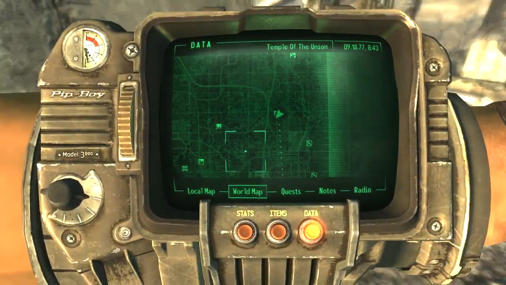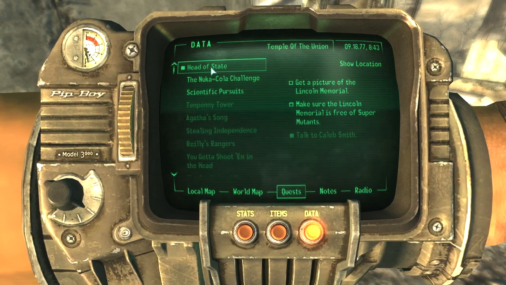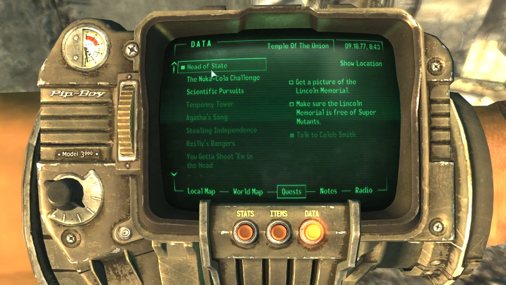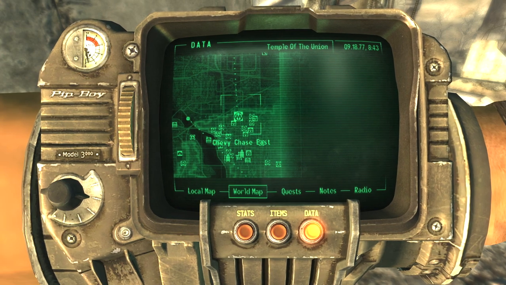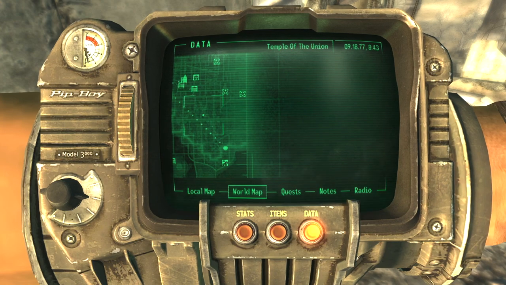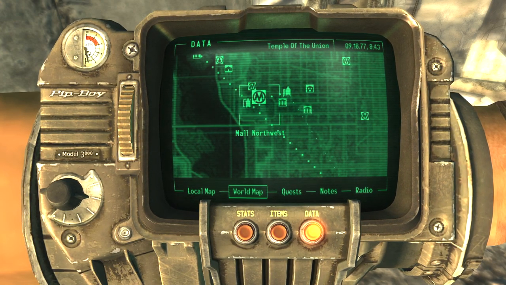Okay. So let's see. We have to head of State, get a picture of the Lincoln Memorial. Make sure the Lincoln Memorial is free of super mutants. Alrighty. So we have to go down here to Chevy Chase East and then go here to Rivet City. Wait, what? There's the Lincoln Memorial right next to the Mall Northwest.